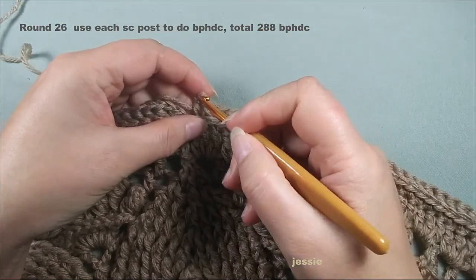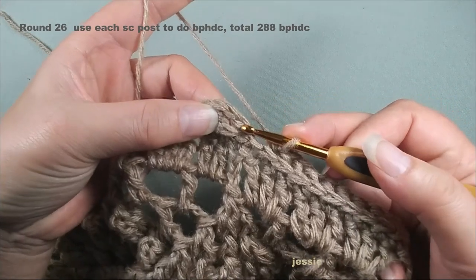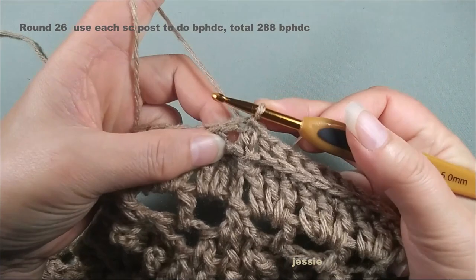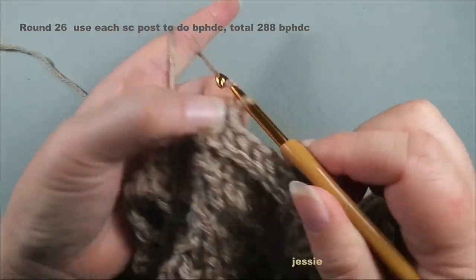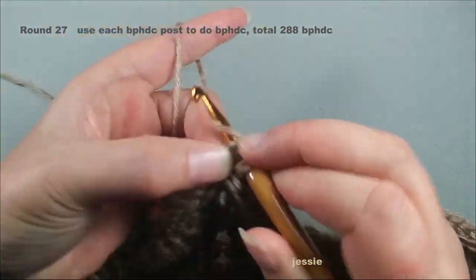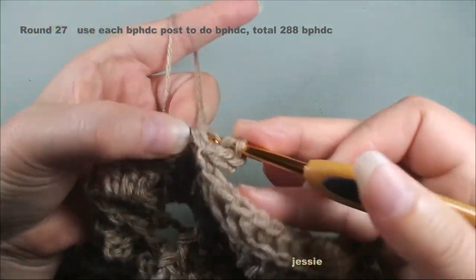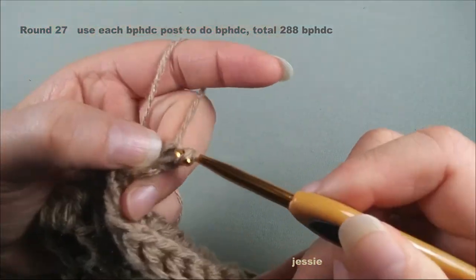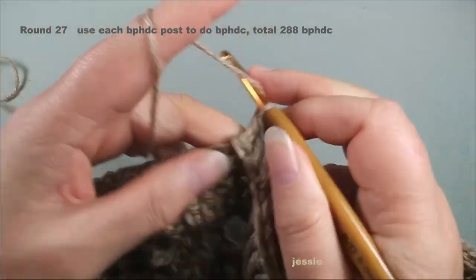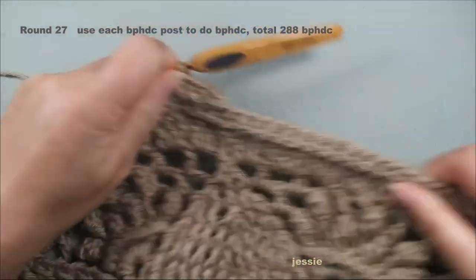Now we finished round 26, finish the last back post half double crochet, use first one, we do single crochet, chain 1. Make slip stitch, we start to do round 27. We still do back post half double crochet, chain 1 for the basic stitch. We use first post, we do back post single crochet, chain 1. We use every post to do back post half double crochet, we still have 288 back post half double crochet, finish.